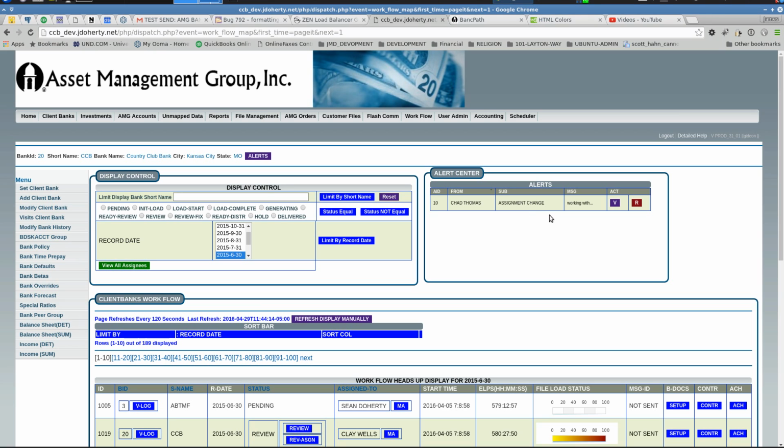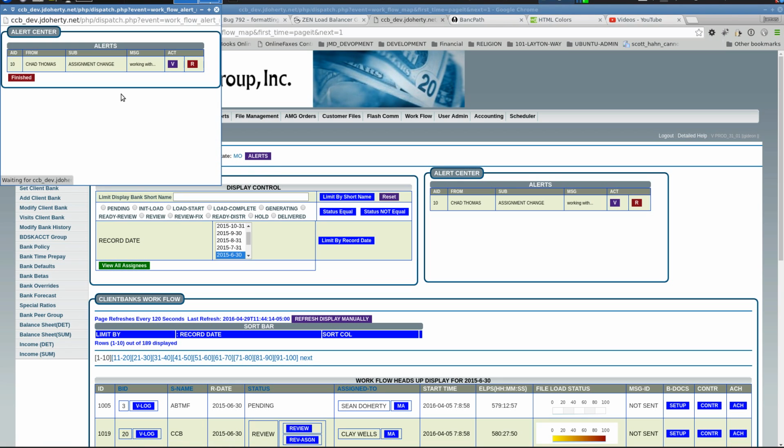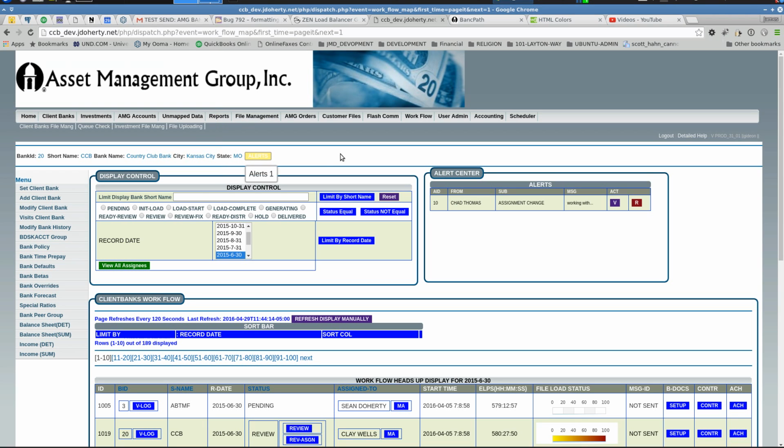You'll also notice that there's this alerts button. No matter what page you're on in the system, this button will appear if there's a pending alert that has not yet been retired. So that little button will show up. You click that button and it'll pull up the alert just like we did from over here in the screen with the view. So that's all it's doing, it's just popping up and giving you a little information about what it is.